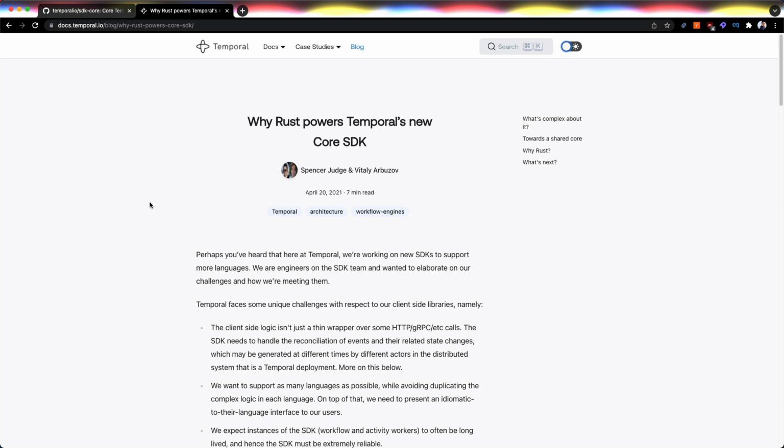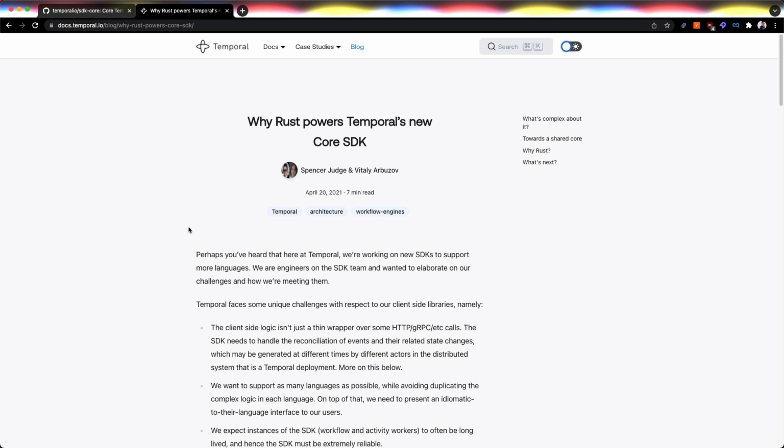And if you're interested in collaborating with Temporal as an open source contributor, or you're interested in working with us in the future, maybe this video will be helpful in giving you an idea of what it's like to work with us, particularly with the Rust core. So we have a few teams. We have the server team, we have the cloud team, we have the SDK team, and more teams on the way. But this video probably will be most useful for people interested in Temporal SDKs, and particularly our Rust core SDK.